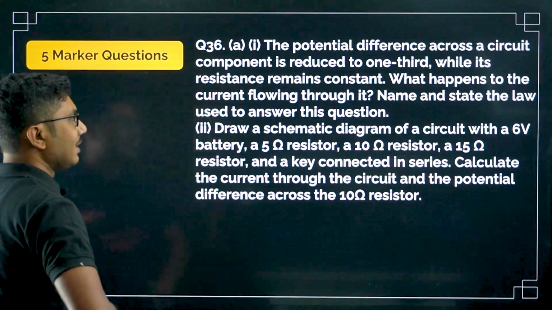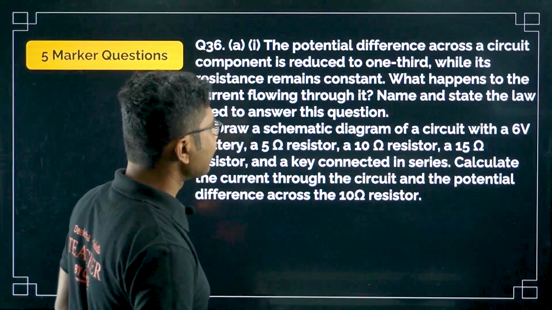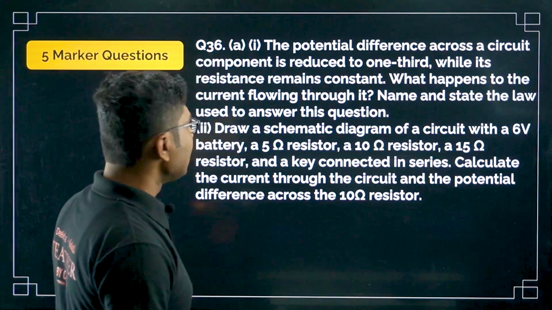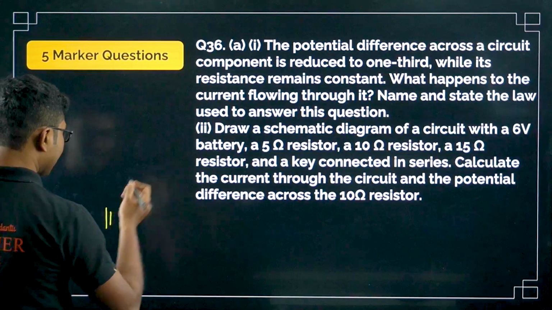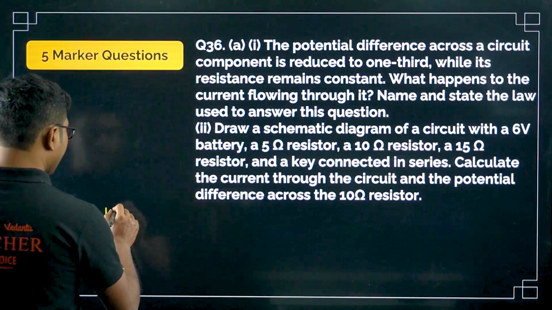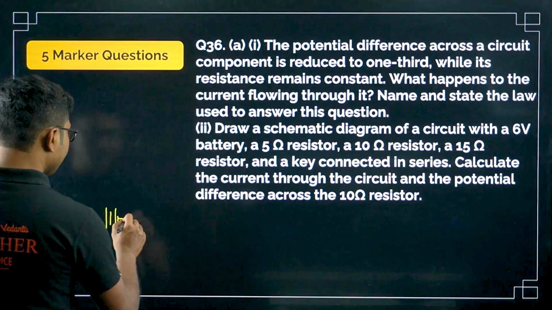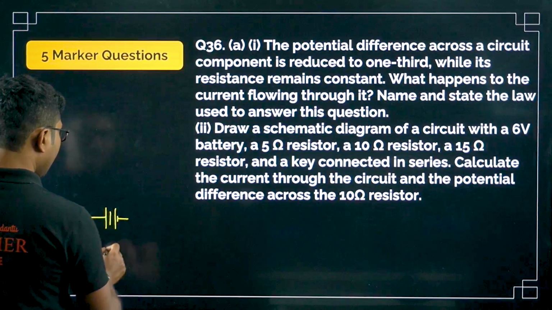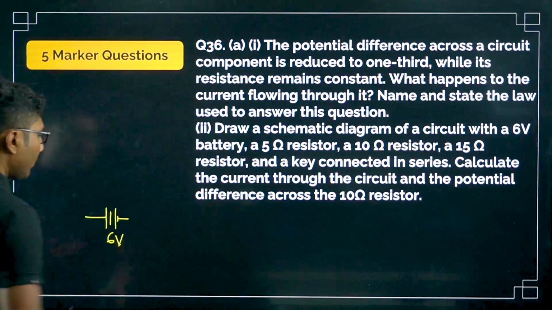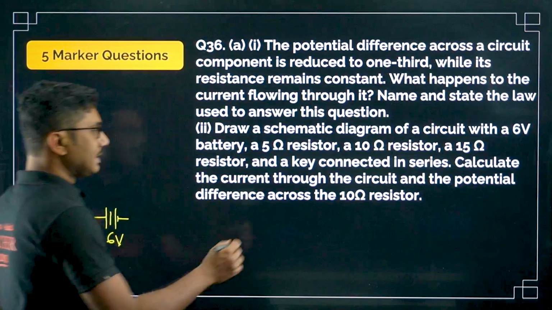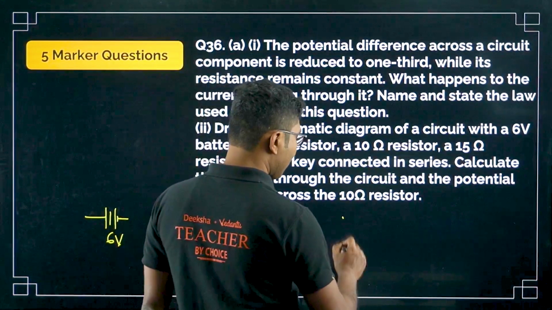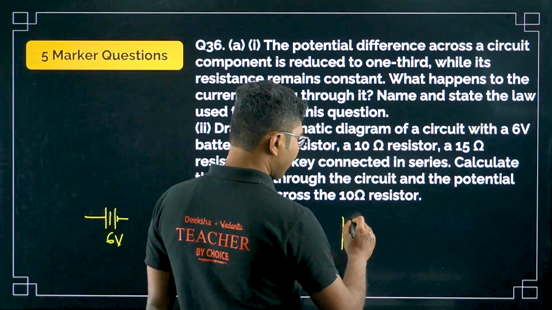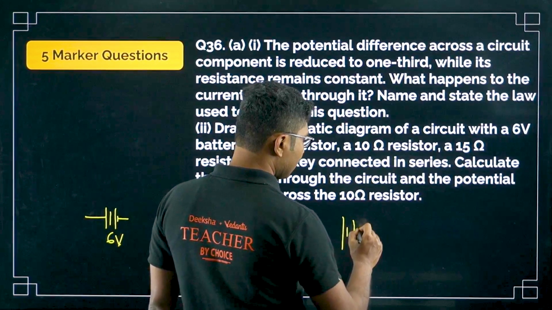Let me draw the circuit over here. Circuit diagram is easy to draw. We have a 6-volt battery, so we will start with it. Now it is a battery, not a cell, so you have to add at least 2 layers. 2 layers is minimum. Like this, this is a cell, this is a cell. A battery is when you have more than one cell. So a battery is generally denoted like this.